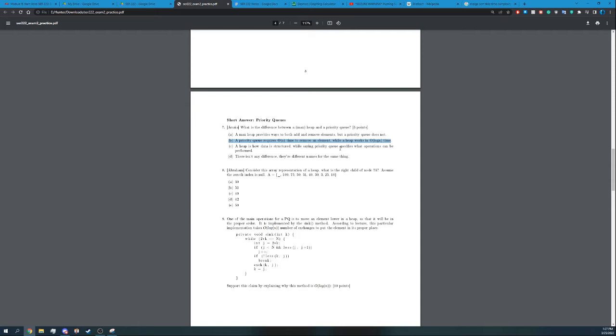A heap is a priority queue, but a priority queue is not a heap. Therefore, priority queue does not have a big O notation. Why? Because it describes the functionality of something.